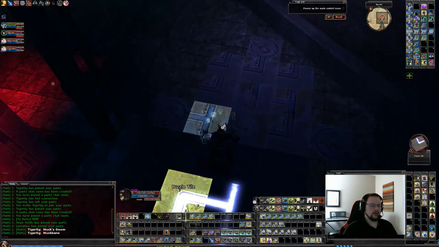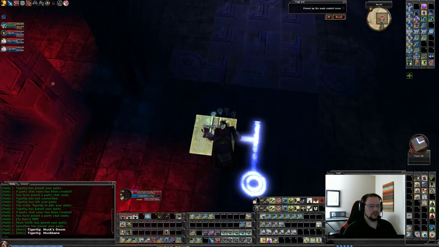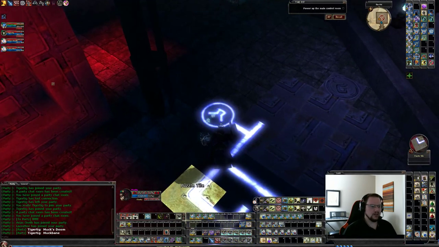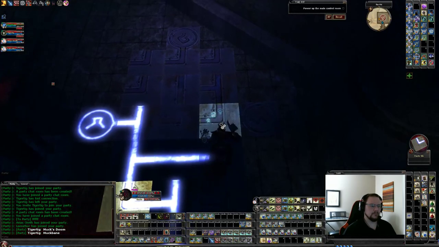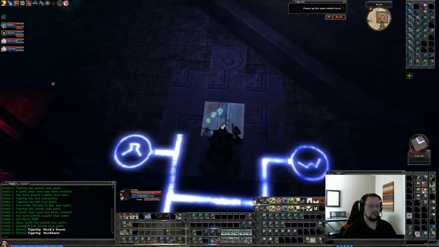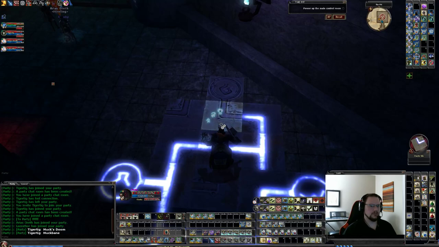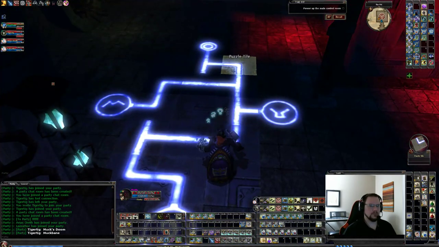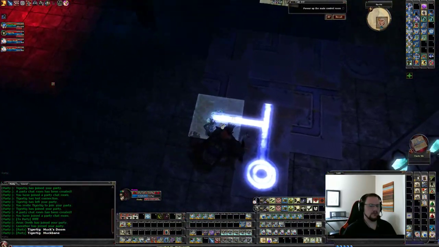So what I like to do is pretty much just start from here. You can see I could turn this one. You gotta light all of them on the outskirts. So yeah. So this is the southwest puzzle. This is the northwest puzzle.